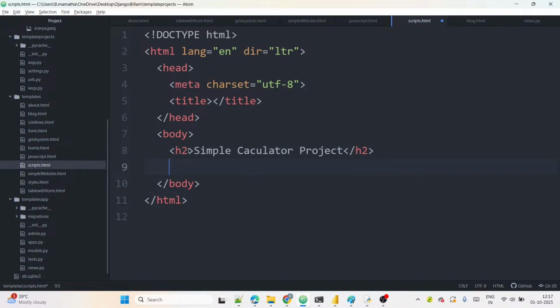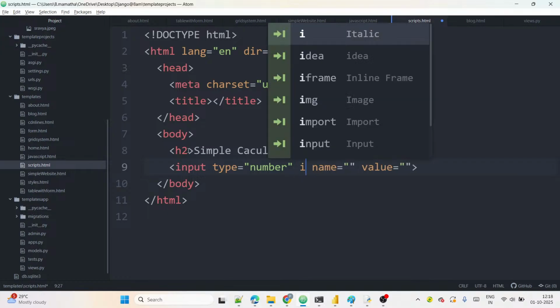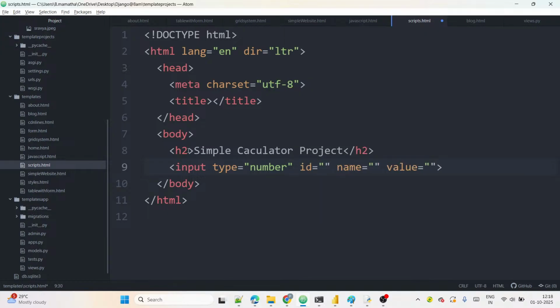To perform the calculations, we compulsorily require two input boxes to give two numbers, like 10 plus 20. So I take one input box here, and I'll give it an ID, let's say number1.